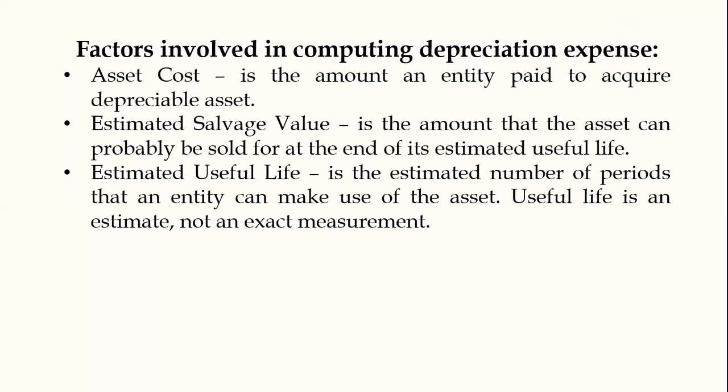All right, so next factor is estimated useful life. Is the estimated number of periods that an entity can make use of the asset. Useful life is an estimate, not an exact measurement. No? Kaya nga estimated useful life. So lahat naman kasi mayroong span. Even the life of the people ay may span. No? It's biblical. No? Merong sabi ni David, 60, or I almost forgot, parang mga 70 or 80 lang, no, ang edad ng tao. It means meron tayong estimated useful life. So ganun din sa asset.